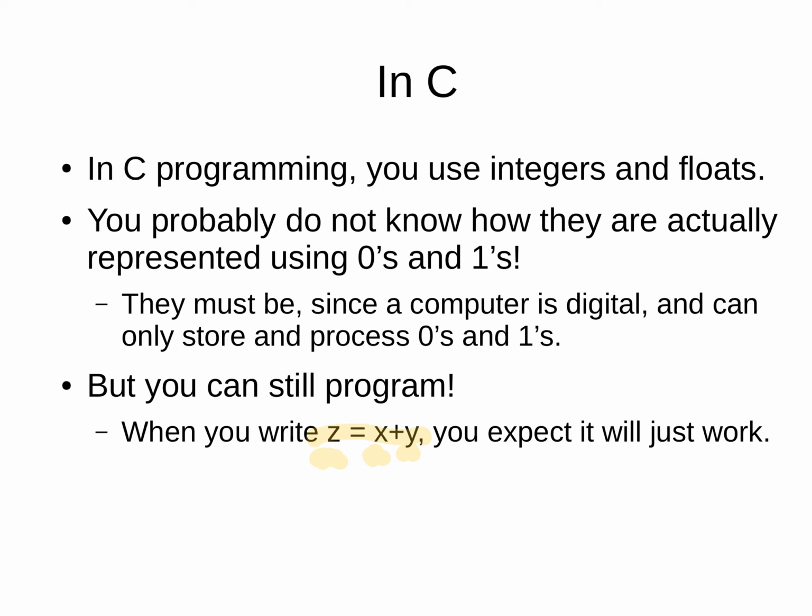It's actually a bit different on different computers. The number of bits used can differ. The ordering in which the bits appear in memory can differ. There's Little Endian and Big Endian notation, for example. But the point is, when we program in C, x, y and z are being stored using zeros and ones, but we just expect z equals x plus y to work. And that's exactly the situation in Verilog. When we write z equals x plus y, it will do what we expect it to do, just like it does in C. We can work out how it's being represented if we wanted to, but first and foremost, z equals x plus y agrees with what we expect it to equal.